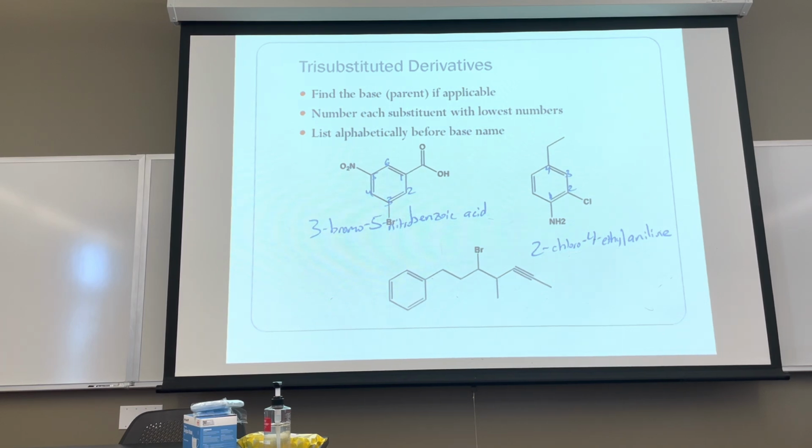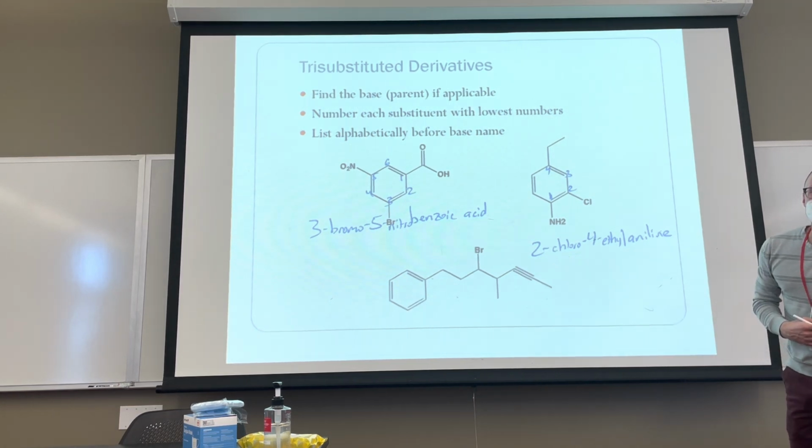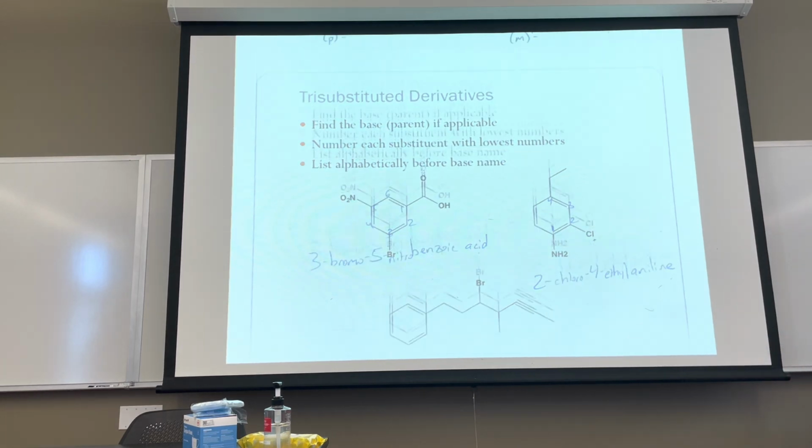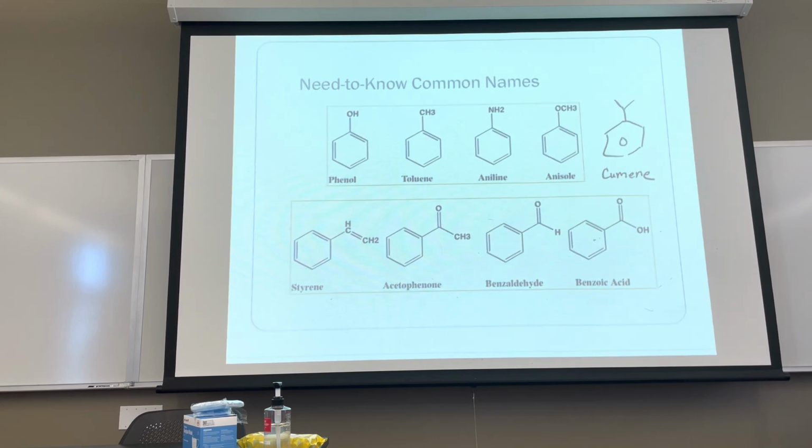All right. Professor, so for the first example, what was the parent, base? Oh, it's a benzoic acid. So this carboxyl group here makes the whole ring system a benzoic acid compound. Is there something in Canvas to list like the benzoic acids and the anilines and those, so that we know which thing is called what? Like the priority? No, just what the names of them are. Oh, the ones that you need to know are the ones on the slide. Okay. Yeah, those are the ones you need to know.